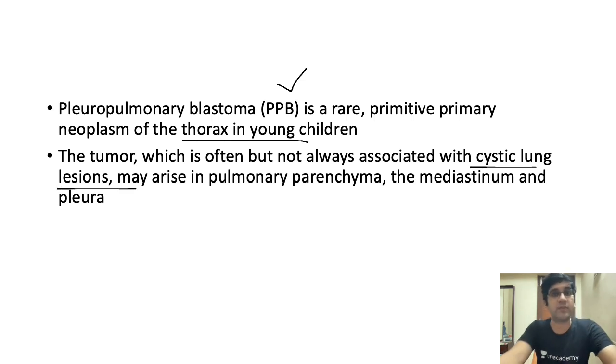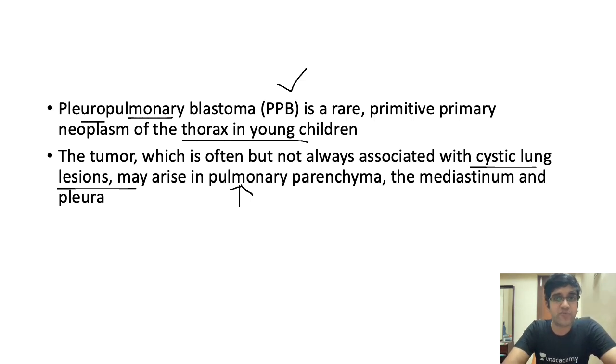There are lots of malformations in the lung that can arise along with them, because when I'm having a cystic malformation of the lung, that's also a problem in the embryogenesis. Almost every blastemal tumor has some disorganized embryogenesis. That's why I'm having a blastemal morphology. So it might be associated with them. If it's associated with them, they might arise in the pulmonary parenchyma also, or in the mediastinum. Otherwise, it's generally a pleural lesion.